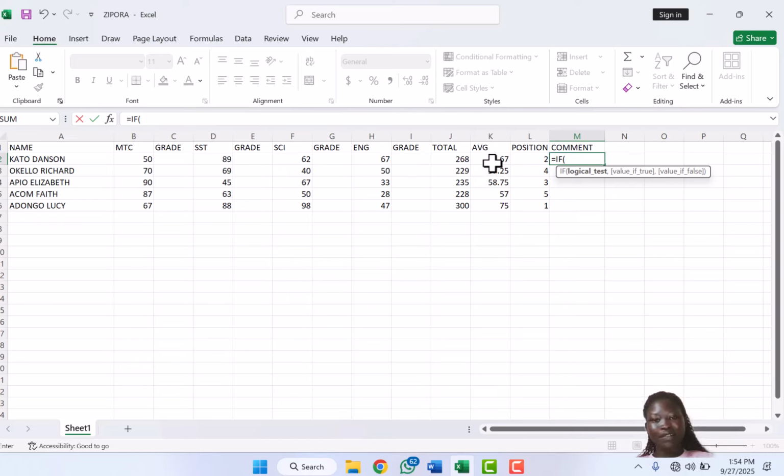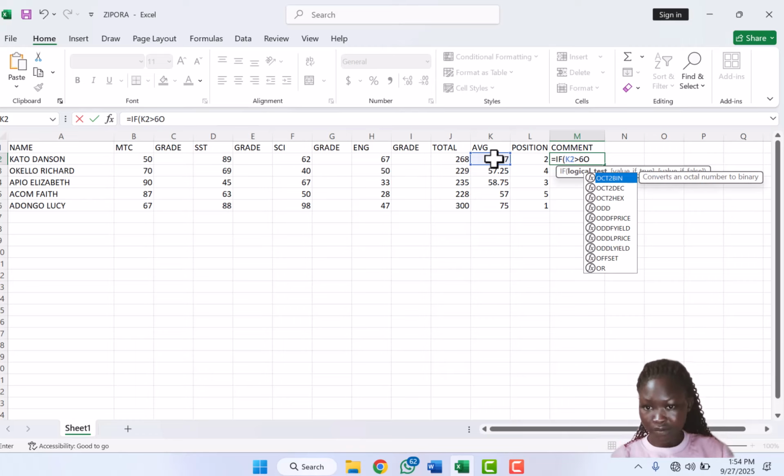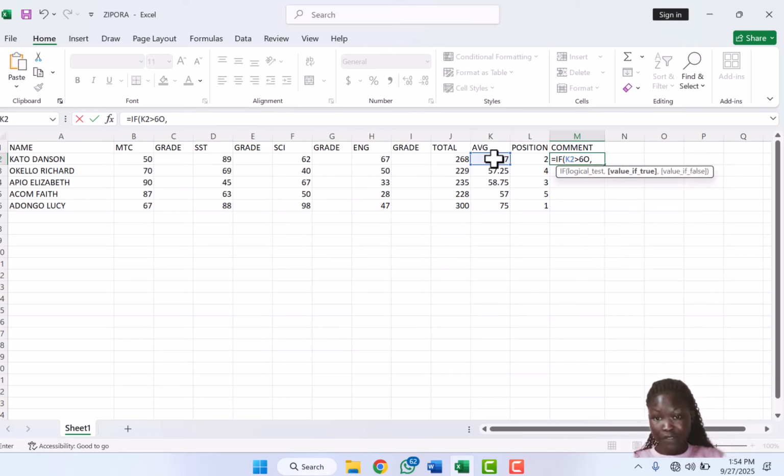So now everyone is going to pass if I use that. So let's say our pass mark is 60. So if the pass mark is 60, our logical test is if the average is greater than 60, you put the comma. That is our logical test.